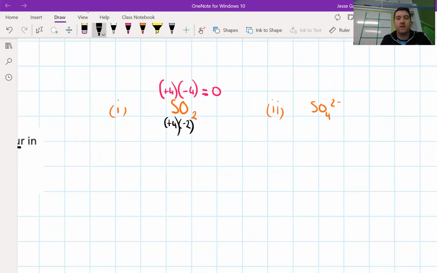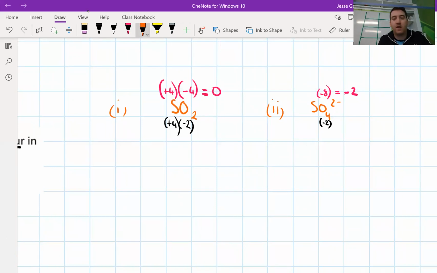Okay, so you should have assigned the oxidation number to oxygen again first, because this is one we know about. And again, oxygen is -2 in this case. So up top, we do the totals. There are 4 oxygens, so 4 times -2 is -8. Now, this is a complex ion, not a neutral compound. So this one over here was neutral. There's no charge on this, so the charges have to add up to 0. But in this case, this thing has a charge. So the charges up top must add up to the charge on the ion. Because there's a 2- charge on the ion, the charges up top must add up to -2.